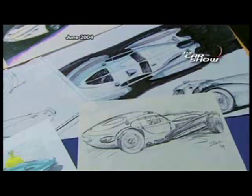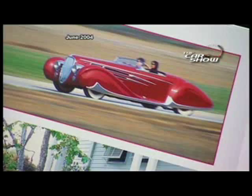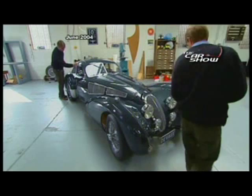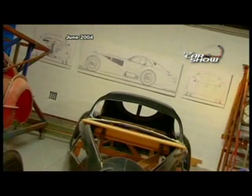It's been romantically styled on the curves of 1930s classics like the Bugatti, Delahaye and Bentley by its Melbourne-based creator, David Clash. I guess the aesthetic quality of early 30s cars is fairly extreme and really quite diverse compared to modern cars. They're very expressive and I wanted to capture that sort of expression.